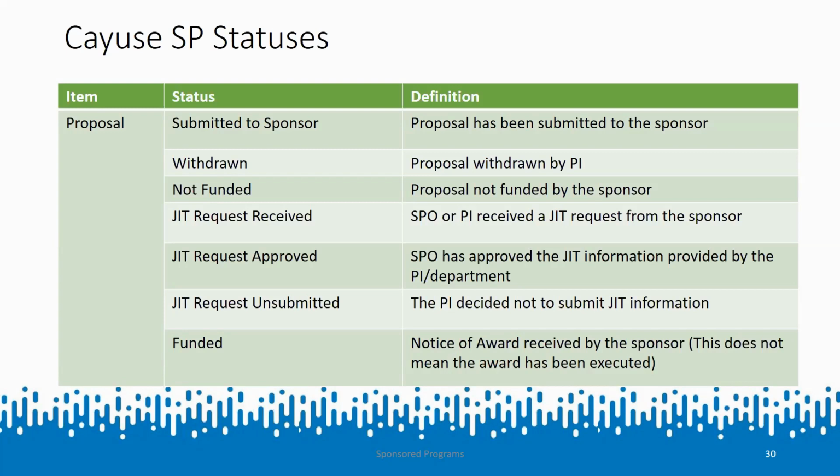If the PI decides not to submit that information, we put it to unsubmitted. That happens. A lot of times they want to wait and see what their review scores are before they decide to put any more work into it. Who could argue with that strategy? Yeah, that's just more work for nothing, right? So I've seen it happen in my old position where people would be like, well, I really didn't score that high, so I'm not going to do that. I get it. Sure, I wouldn't either.